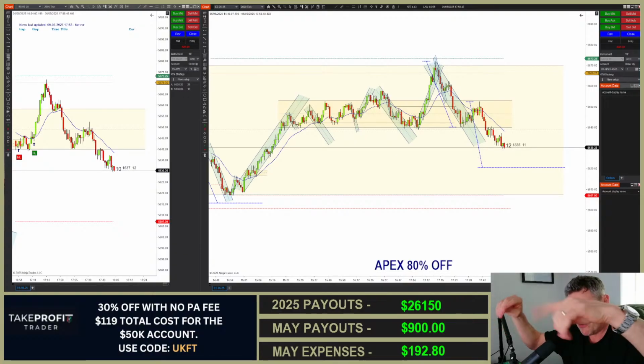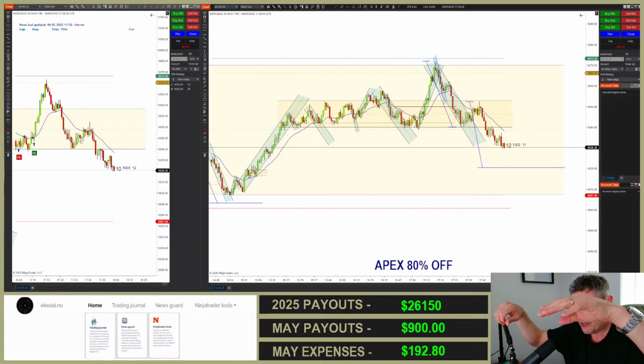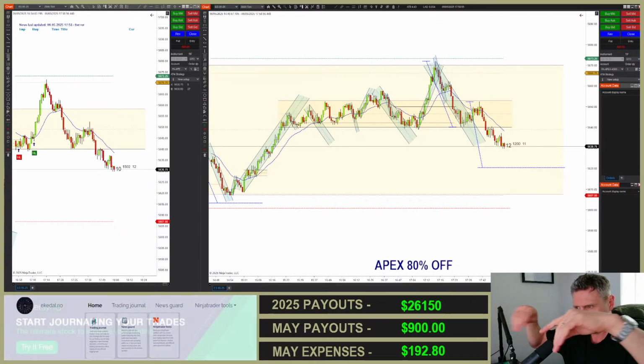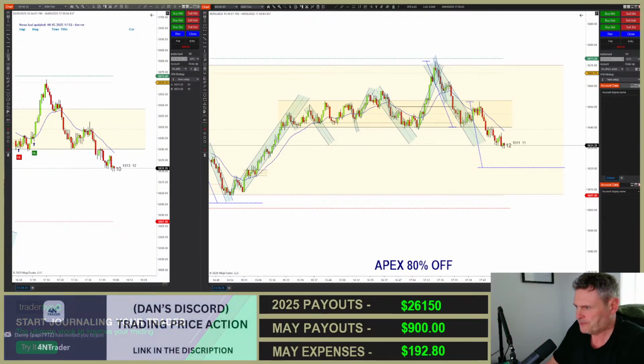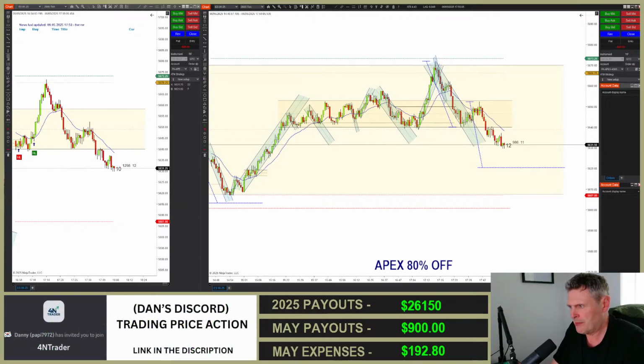It doesn't happen overnight, and it's not that as soon as you stop tilting, you're going to make a fortune. You're still going to have bad days, and you're still going to have losing trades and impulsive trades. But generally, if you don't go on tilt, you'll start making money. And that's kind of where I am. I don't generally go on tilt anymore.